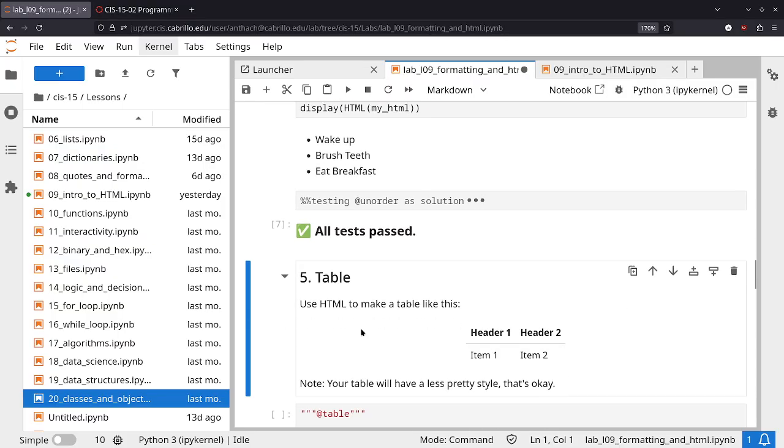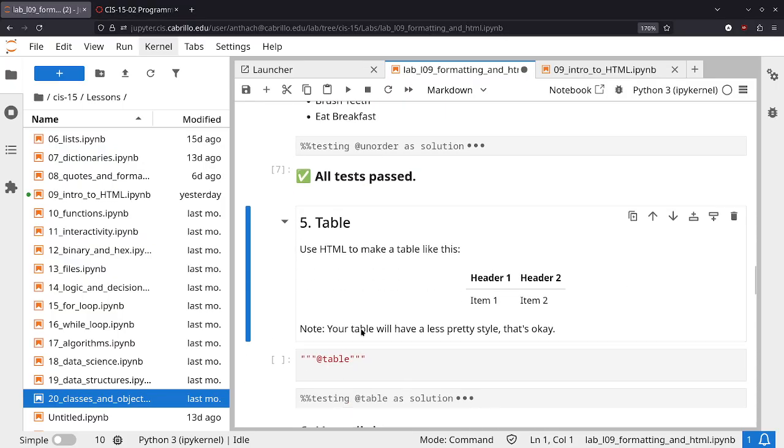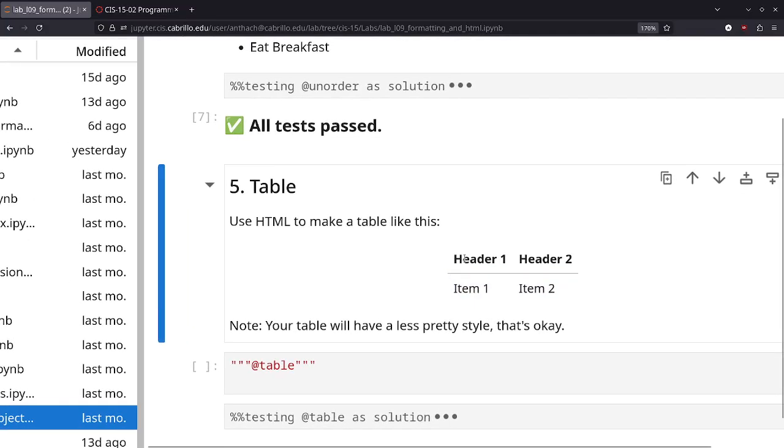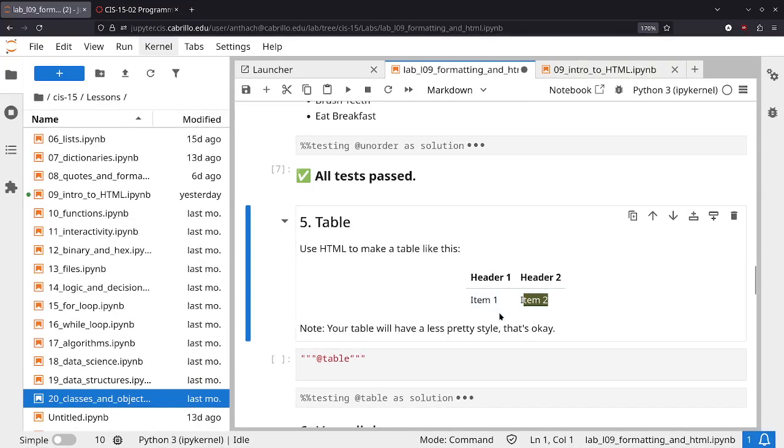All right. Next up, we want to write a table with some data elements in it. In this case, this table is going to have a header. A header is just treated a little differently. Basically, it bolds the text, and then it'll do some centering. And then underneath that, these are actual data, table data elements. So yeah, let's go ahead and get this.